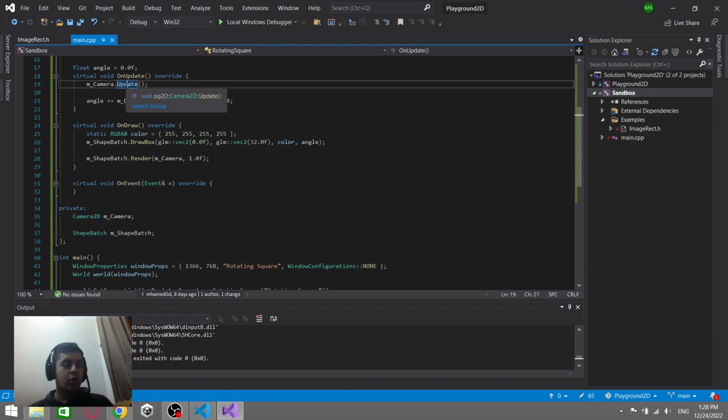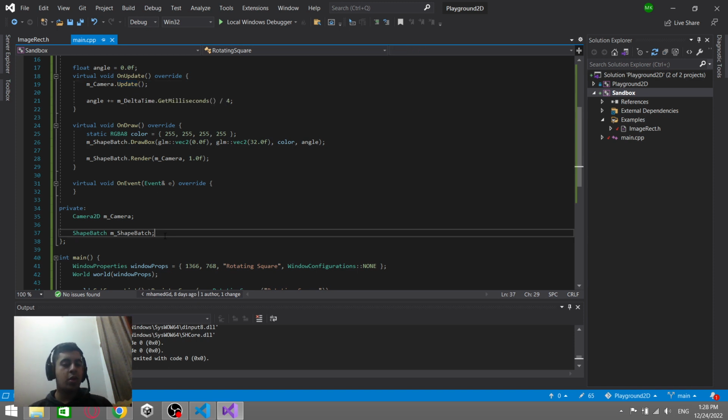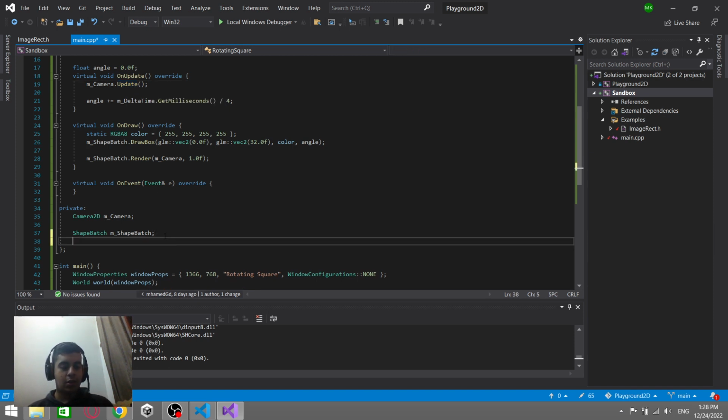So how do you render anything on top of it? To render anything, you have three main classes for rendering. The first one is shape batch, which draws shapes for now, like rectangles, circles, and lines. For now, I didn't have any polygonal shapes on top of it. I'm gonna add like a hexagon, heptagon, pentagon. You can specify the number of vertices around it.